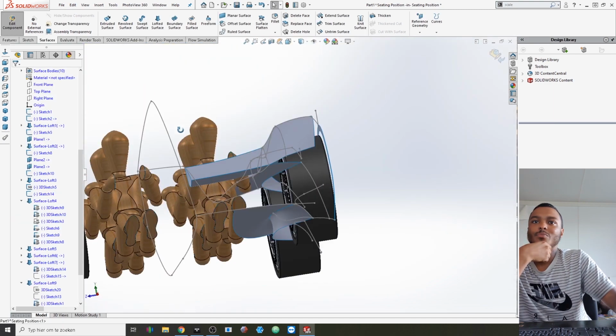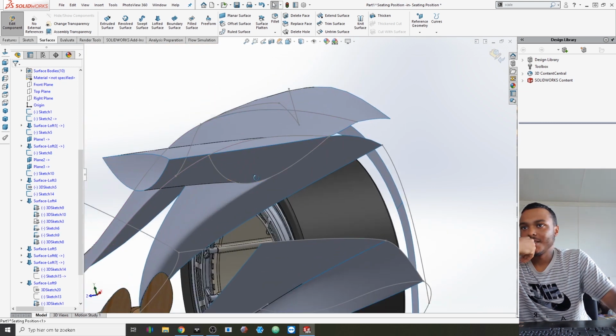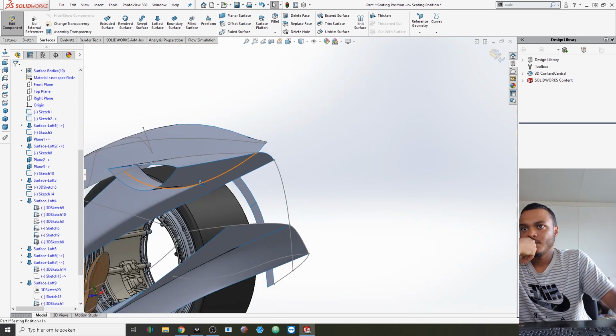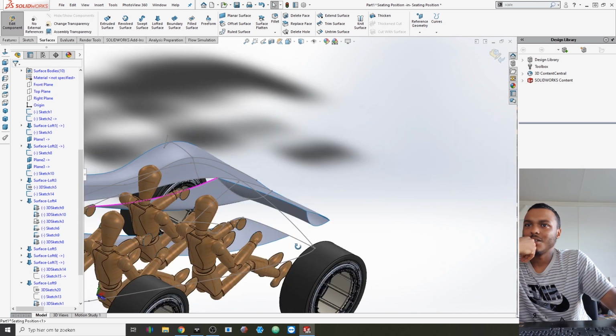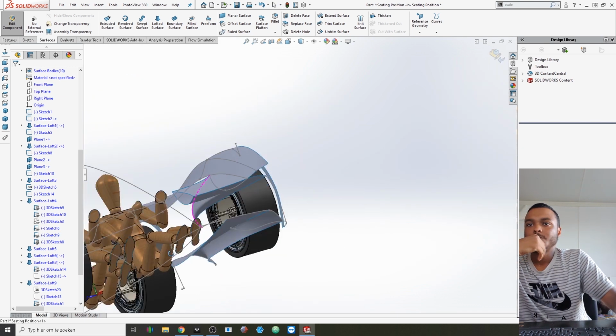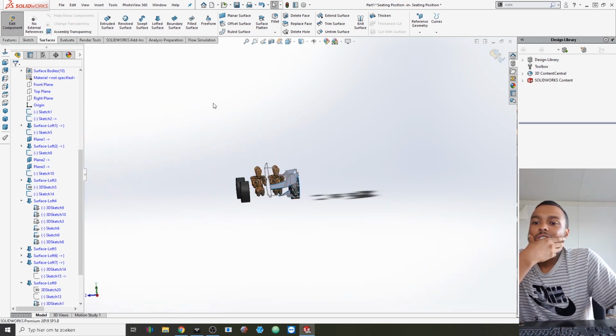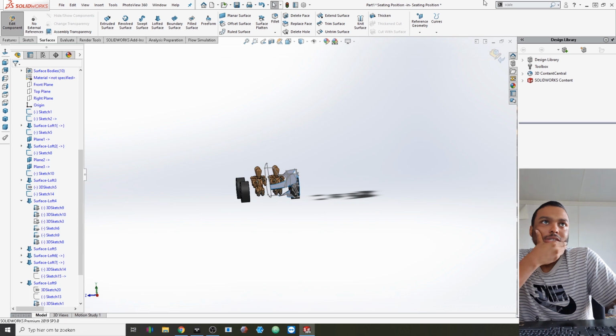And this already looks better than the previous one that I came up with. But still, I don't know how that would work with the rest of the car. Let's get an idea of the overall dimensions and the shape of this thing.